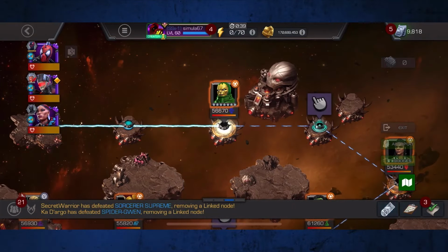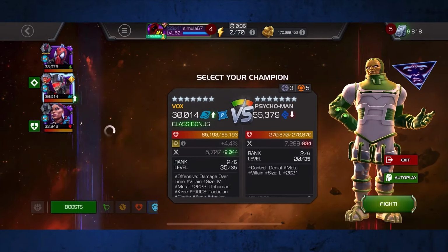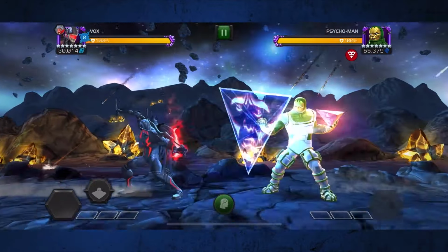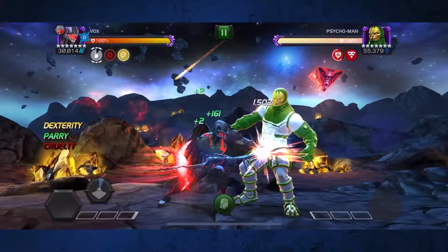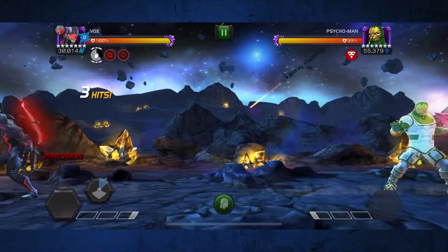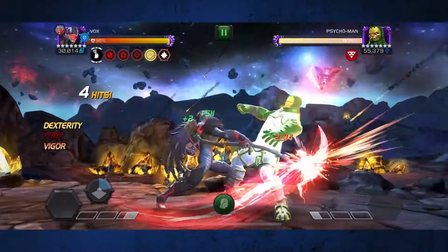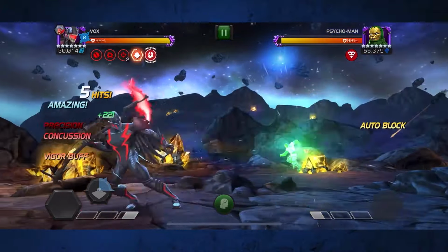Alright, next up we have this Psycho-Man boss. Honestly, a little annoying without the right kind of champion here. So, first node you want to think about here is Dazed and Confused. If you parry him more than once in 7 seconds, you're going to get a falter on you. And then he has a 90% chance to auto-block basic attacks, and that chance is decreased per buff on you.